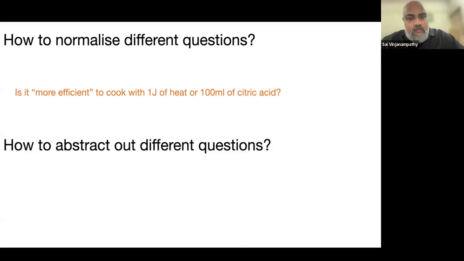Okay, so you also have to ask the question how to abstract out these different questions so that you're not asking the question with this much detail in here, right? If you go to a standard computer science class or a standard physics class, these subtle variations of our everyday lived experience are actually taken out of the equation, because that is too much variability, and more often than not does not inform the final solution that you're looking for, and so is quite irrelevant to the story basically.